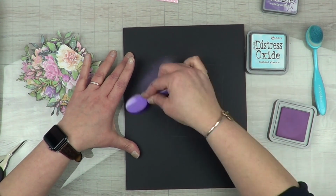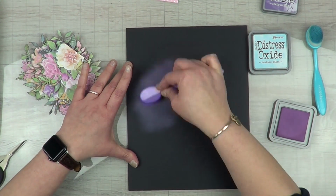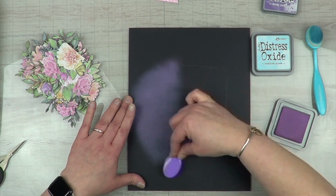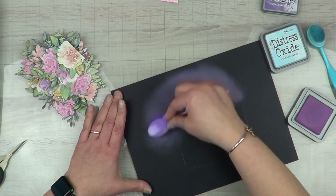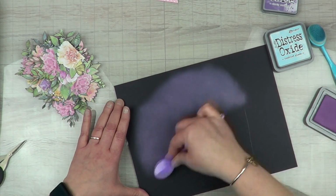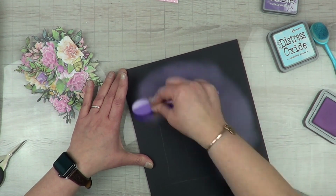I fussy cut them all out so I had them to play with for the remainder of all these layouts. I'm also going to put a haze around where I think my embellishments are going to go. I do make it a little bit too big. I definitely did not plan this out rather well, but I think it worked. I think it looks okay.